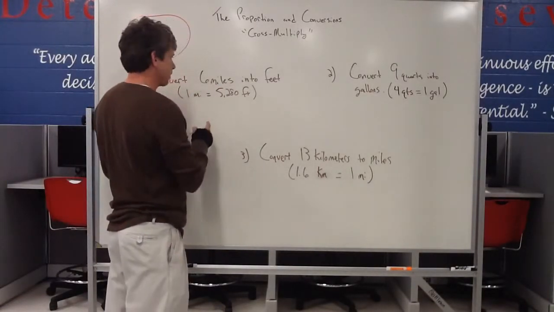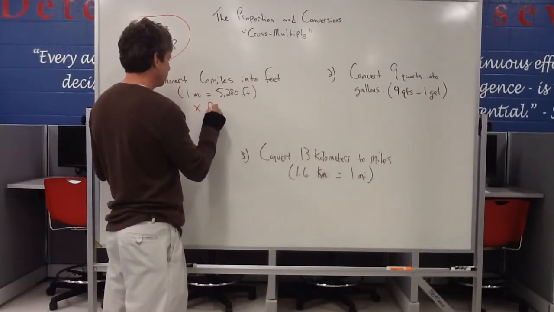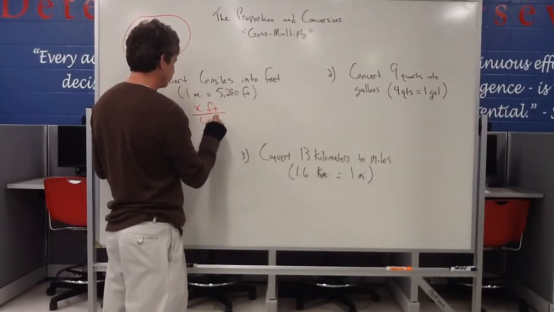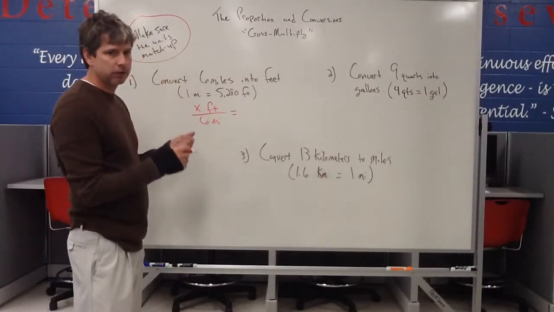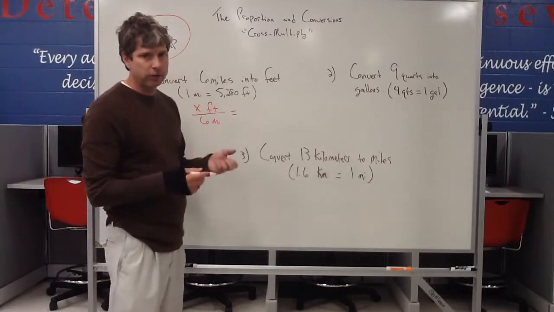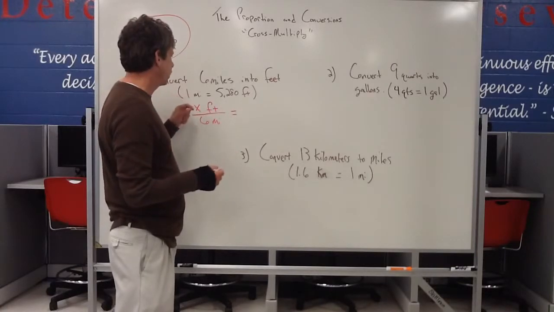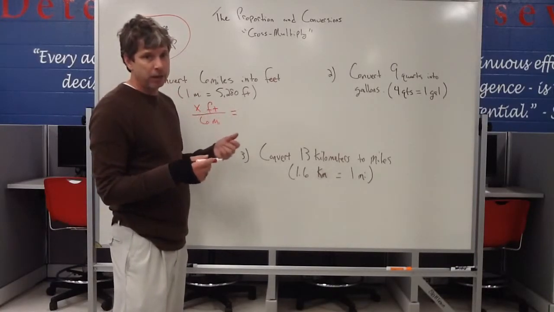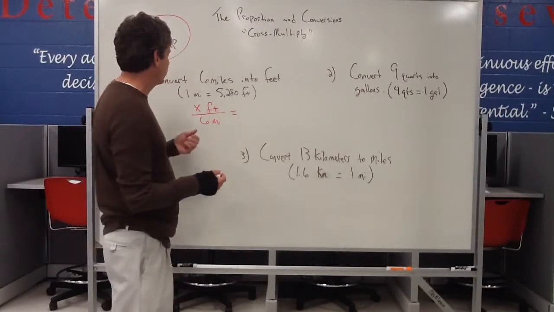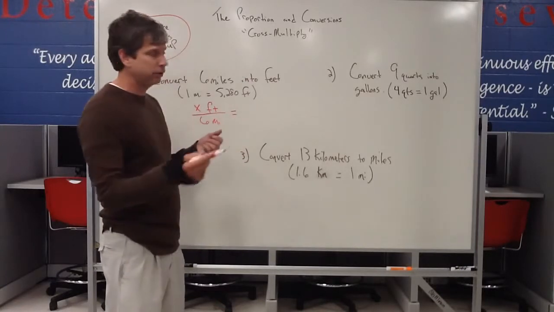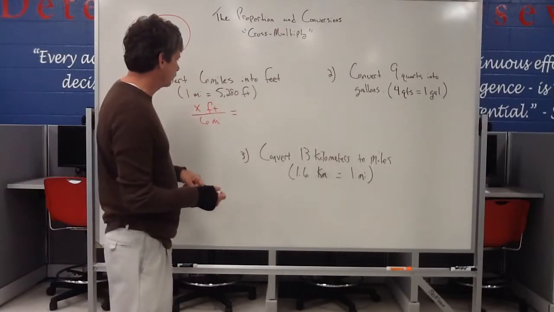The way we do this is we're looking for how many feet that is, so I'll put that down as so many feet has to go with 6 miles. What we also need to do this problem is the conversion. Hopefully they'll give it to you. Sometimes you may have to look it up. So if you have your internet, you can ask, or even ask Siri, how many feet are in a mile, or how many miles are in a foot. Usually, the way we most commonly see this, there's 1 mile for 5,280 feet.